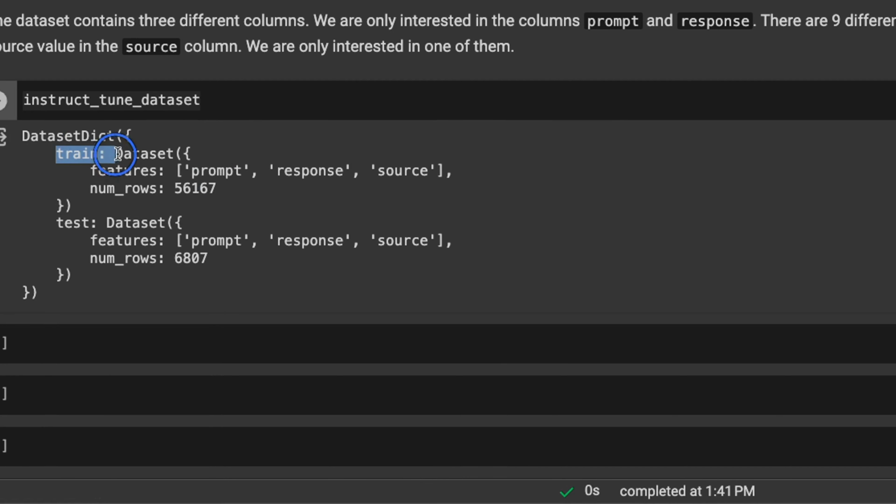And if you look at the dataset dictionary, there are 2 components. There's a train split and test split, and each of them contains 3 different columns. Now, the source column will define where the data is coming from. So it's going to be one of those 9 distinct datasets. And we're going to be combining these 2 together in a specific prompt template that works with Mistral 7B.